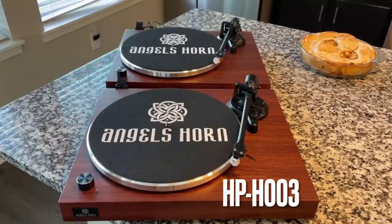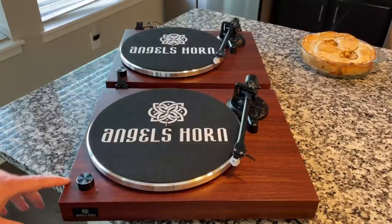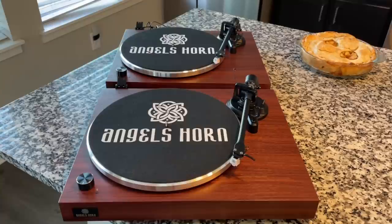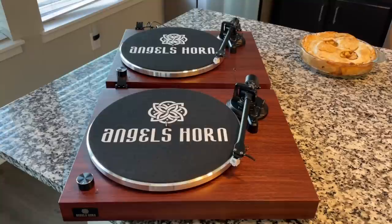It looked great, but the motor popped — it seemed to blow out. They sent a replacement right away, which is the unit down here. This is the new one; that's the old one. My keen viewers noticed there appeared to be some platter wobble on the new unit. The question was: is the spindle bent? Is the platter warped? My plan was to put the old platter on the new one and compare them.